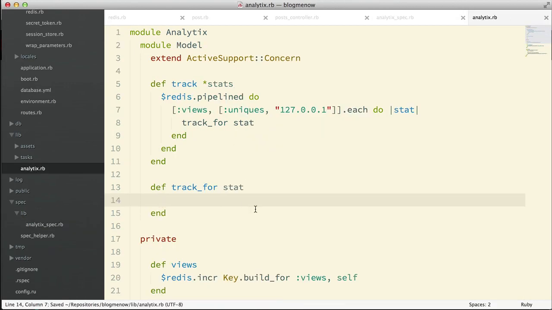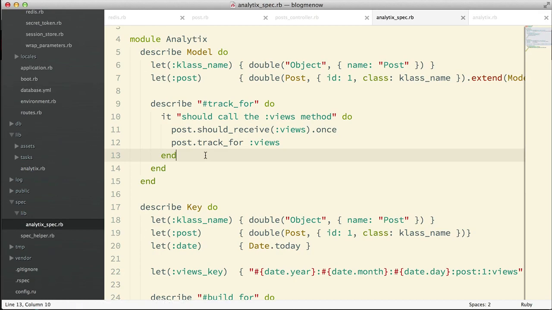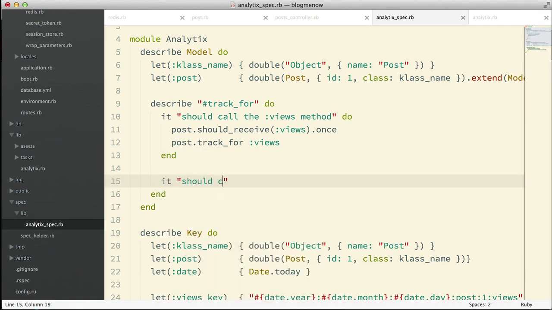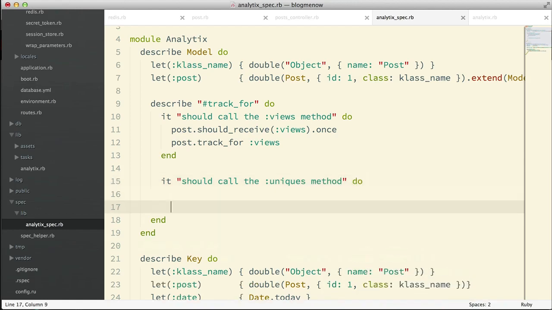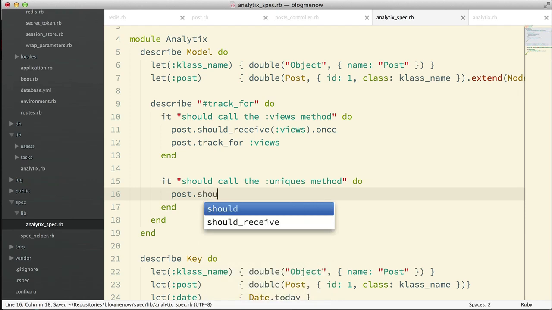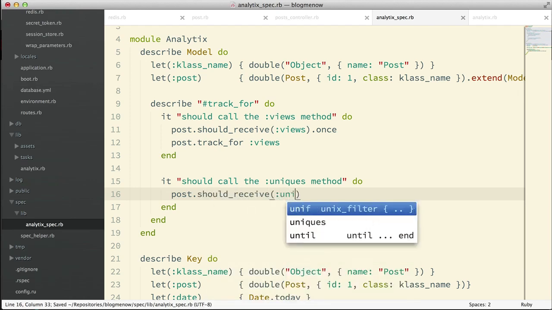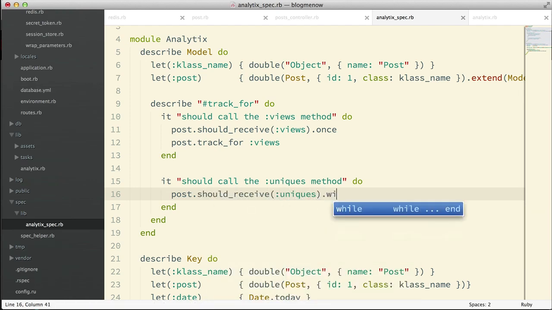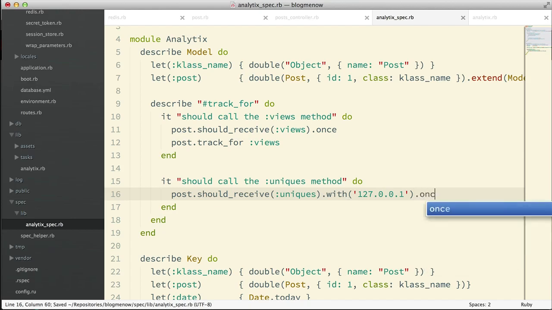Before we go ahead, let me just add another test. So it should call the uniques method, do, and post should receive uniques with, I don't know, what's the argument we're going to pass in, 127.0.0.1 once.